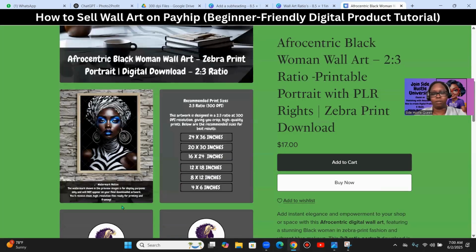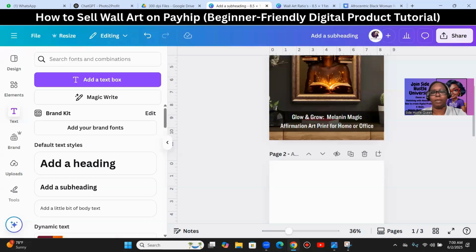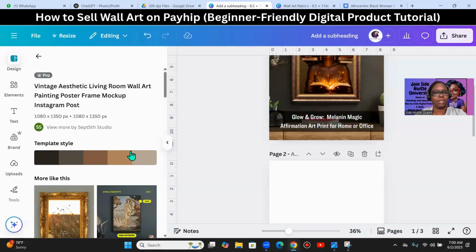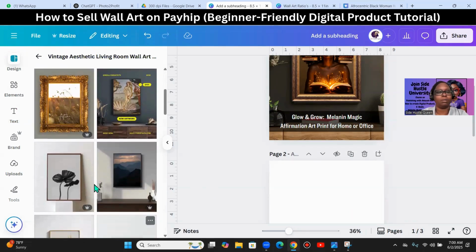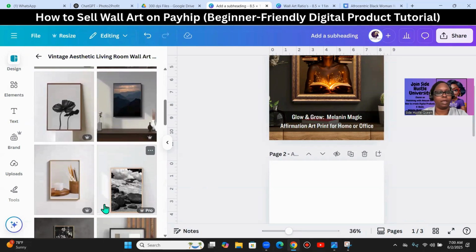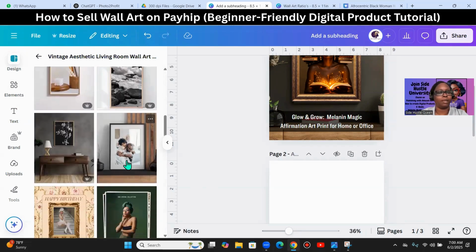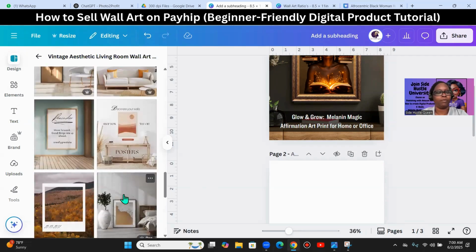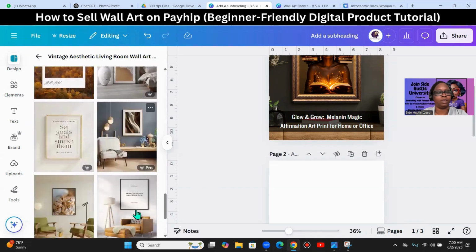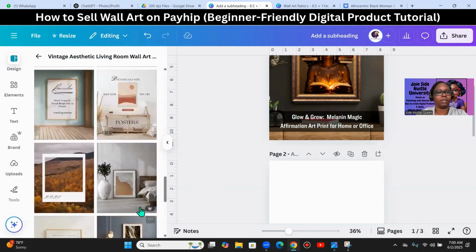Now I like to do a second markup. I don't know, I just like to do it that way. So I'm gonna head back over to Canva, go back up to designs, and look at another view of a markup. I like this one right here. I'm probably gonna use that one. That one right there is nice. Also, I just like for individuals to see it in different scenes, basically.